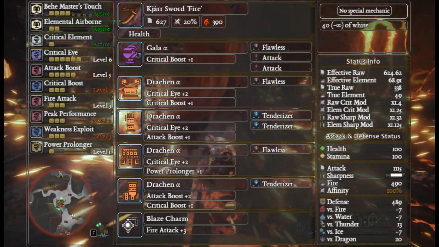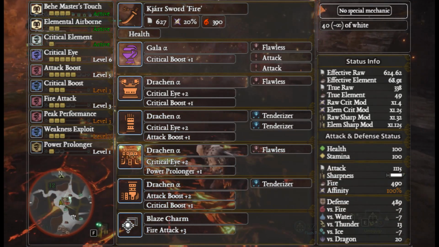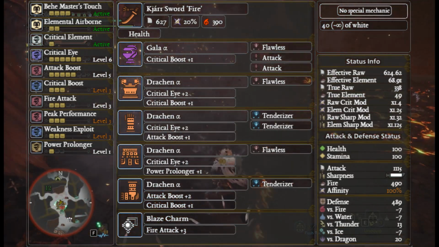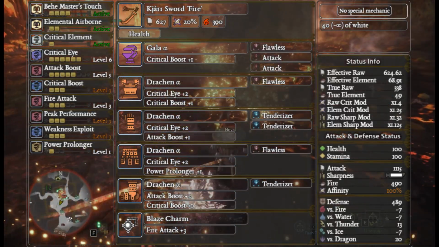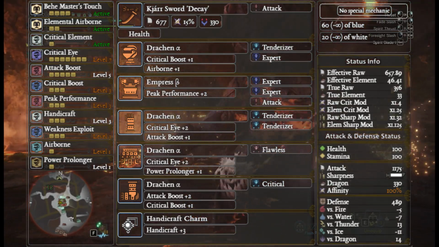Time for an anti-kidding build, or Valhazak. Basically anything that's weak to fire. Kjar Sword Fire with a health augment, Gala Alpha helmet with a flawless attack, and 4-piece Draken. And we're going to be using 3 tenderizers and a flawless, and oh my god, we're mixing it up, a blaze charm. Shock horror. And then we have the weapon that finally beats Riva Calamity.